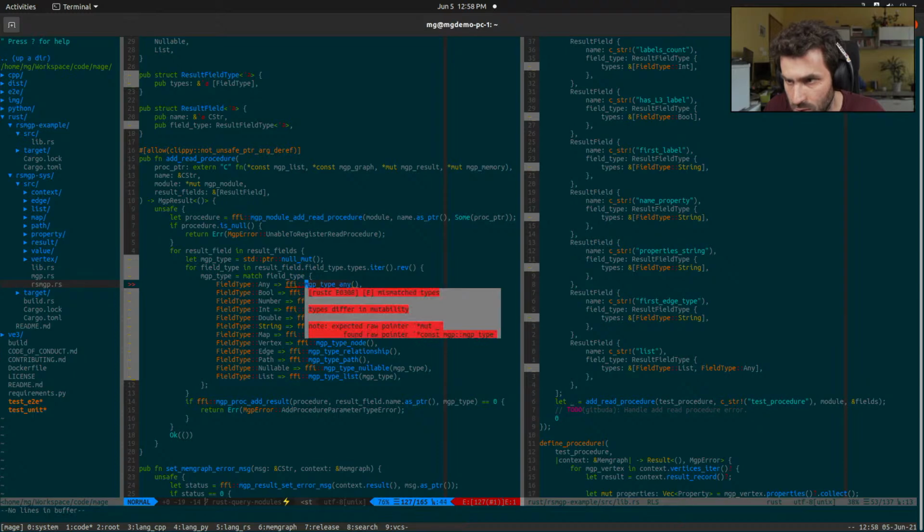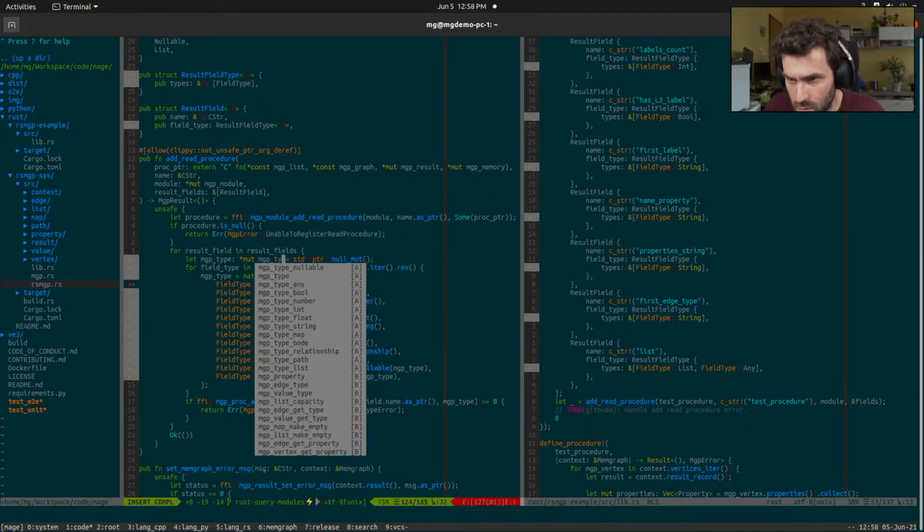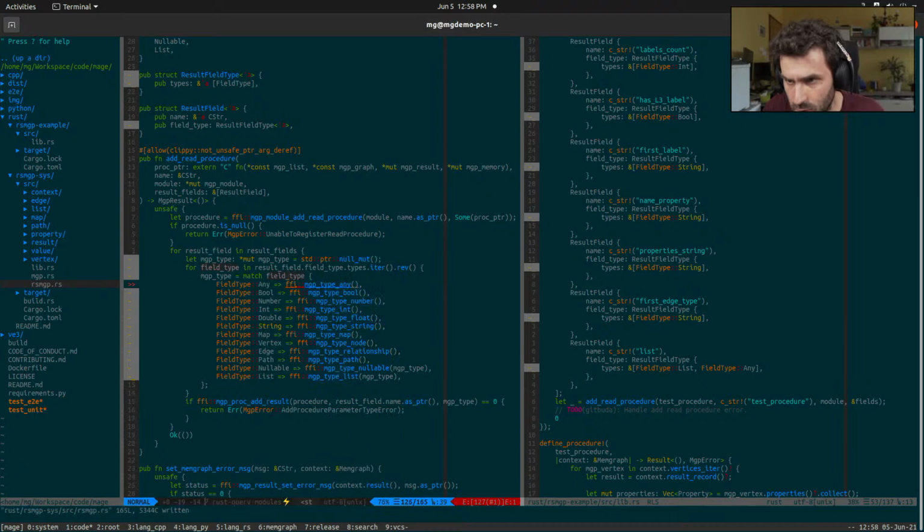FFI const MQPType. No. Mutable. MQPType. That's, I think, right.